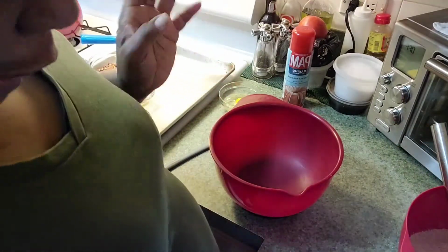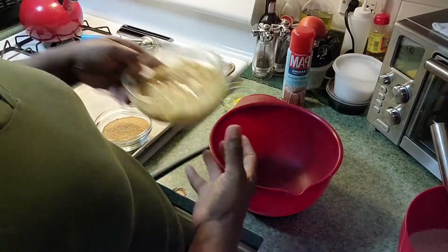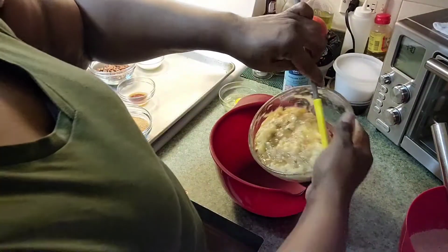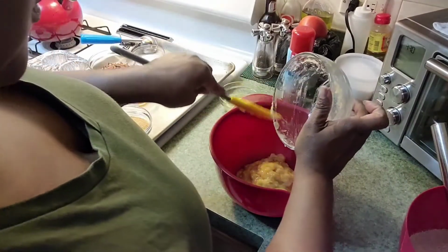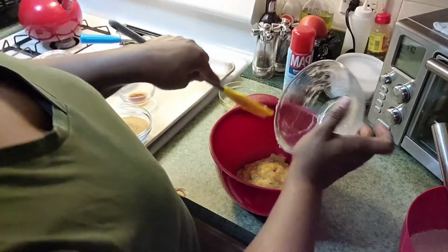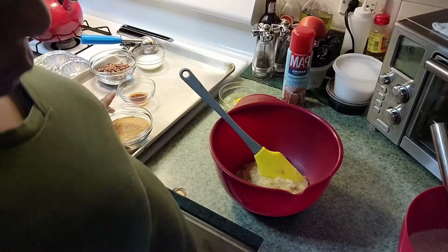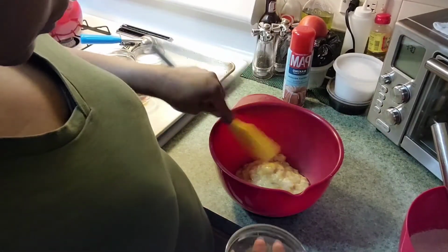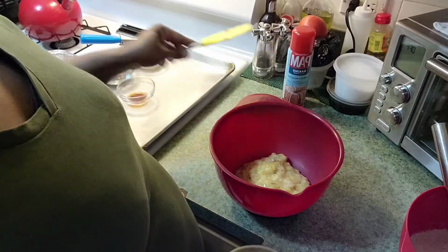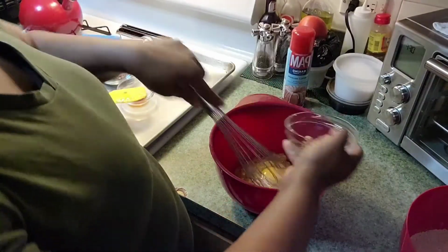Okay, so we're gonna put the wet into the dry. So we already have the bananas mashed. Okay, so we put it in this bowl. Bananas in the bowl. So then we're gonna put in the egg, and we're gonna beat that.